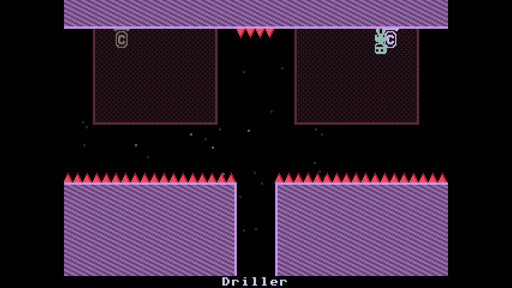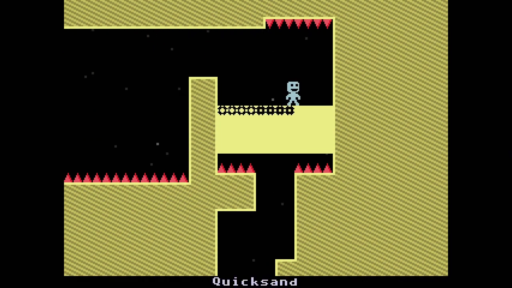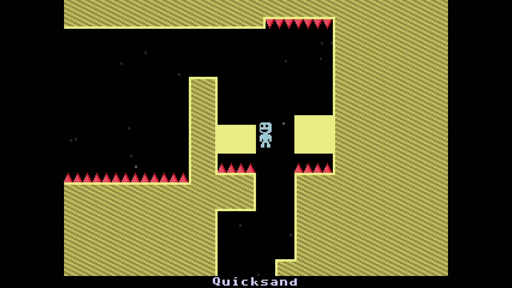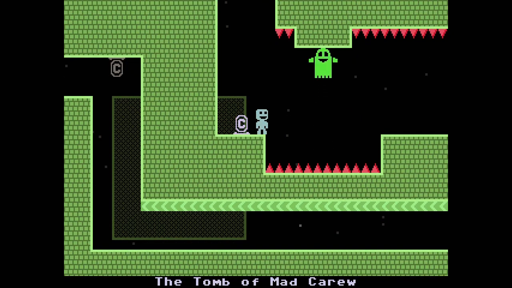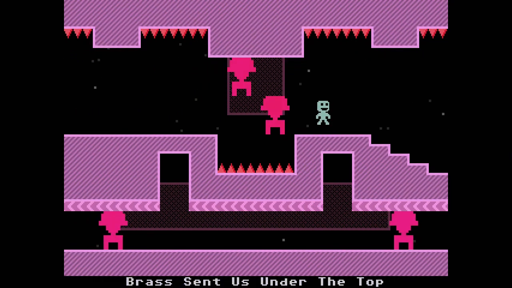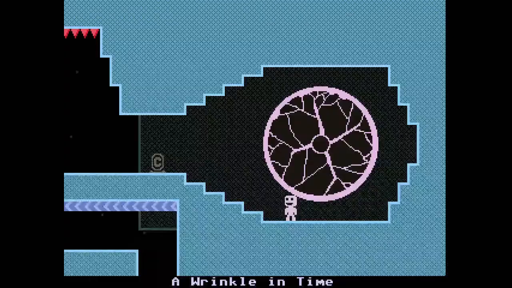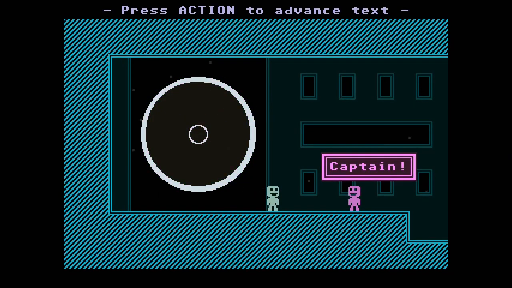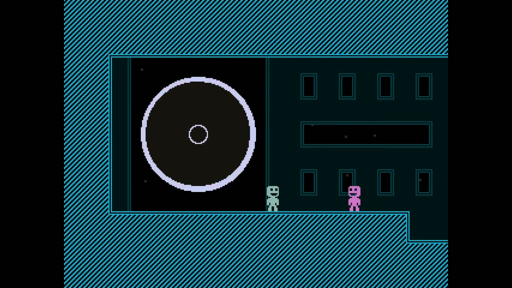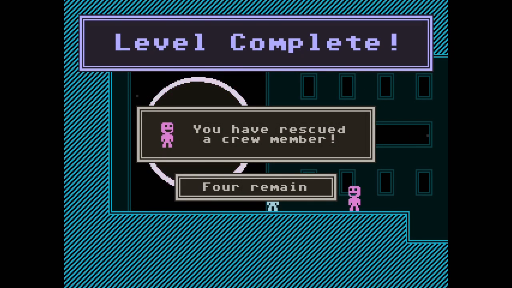And my god, we suck at this. Oh my god, this is so painful. Oh god. Hold on, let's make sure I'm not missing anything here. Let's break all of these for fun. Oh, okay, but then we can't. Did we miss something here? I'm kind of confused. Okay, we went here, we saved. Oh, press enter to teleport. Boom. Okay, that's what I missed. I was wondering how am I supposed to get to the next part? Got it. Captain! Level complete. Oh, we did it! Okay, I was at the end of the level and I walked away.